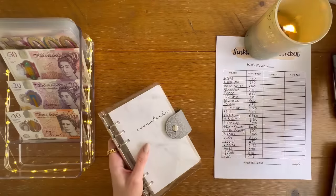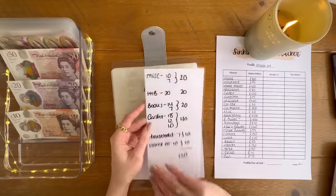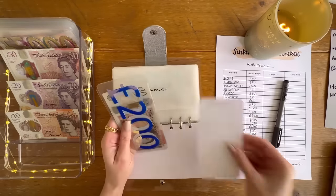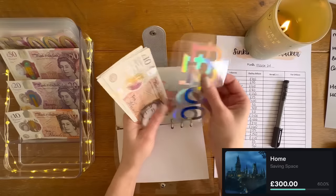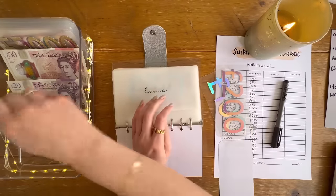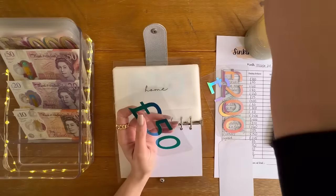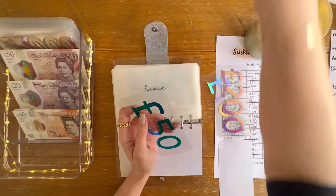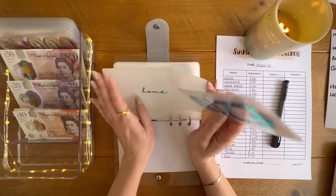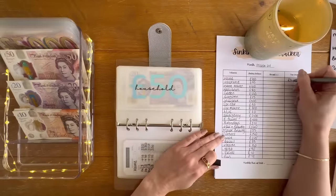We're going to start with my essentials binder, starting at home. I have made some purchases — nothing from home though. Home last month had 300; I now have 200 in the bank and then 10, 20, 30, 40, and 50. So we'll put 50 in the bank from home, making 350 in home — all in the bank. I use Starling Bank for those saving spaces.